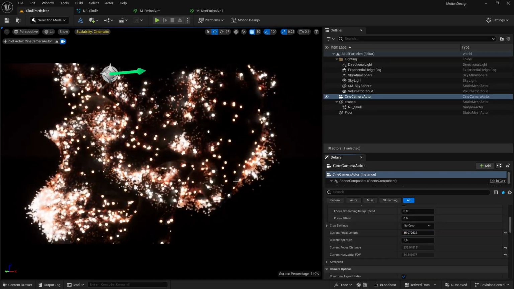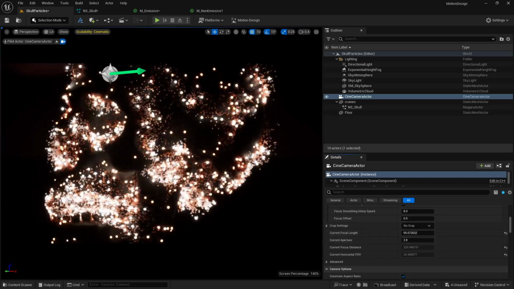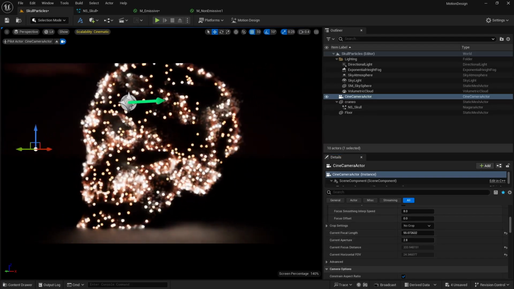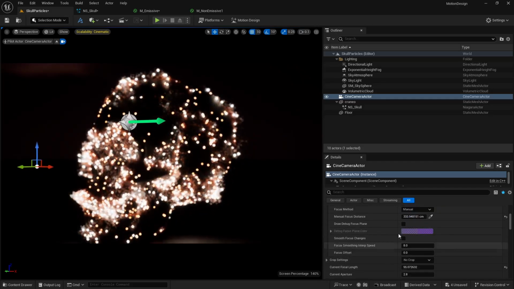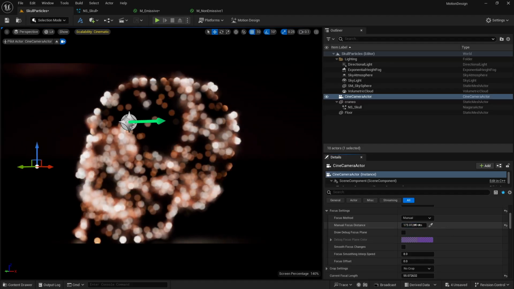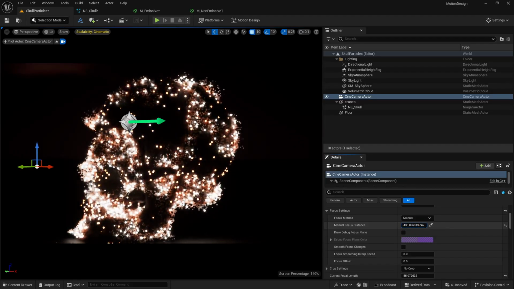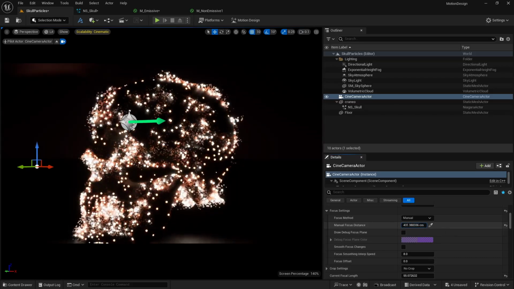And now you can see we are getting some really cool depth of field here. You can play with the camera settings and get some really good results as well. You can do something like this, or maybe this. You can animate in the sequencer as well.